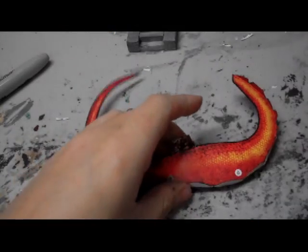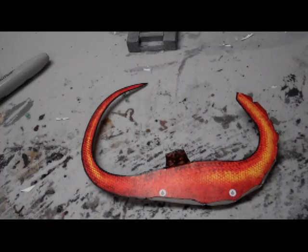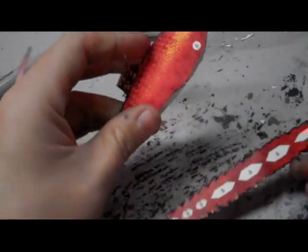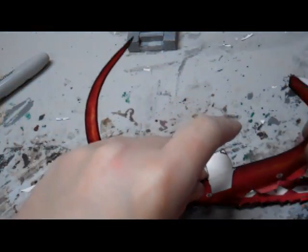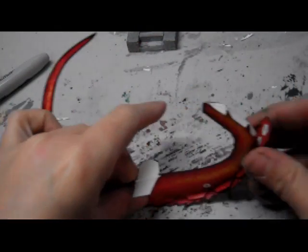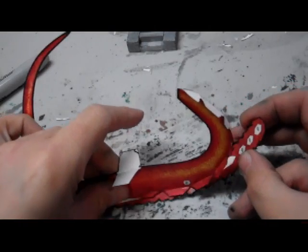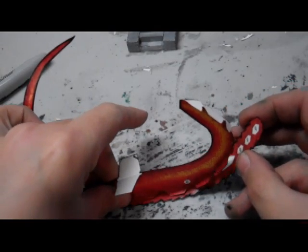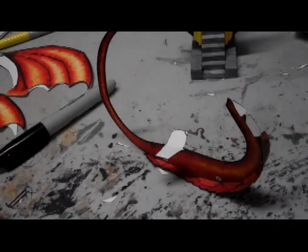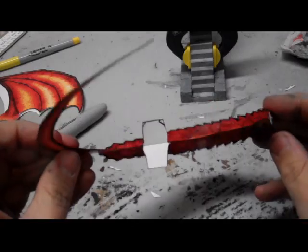Alright everybody, the main part of the body is touched up, and the next step is to very carefully bend and glue this thing upwards just like this. So we're going to very carefully start on that and show you what that looks like when we get through with it. Okay, everybody, we got the main body glued together.